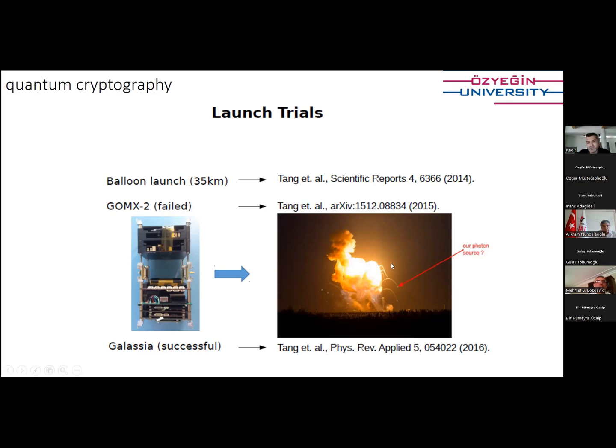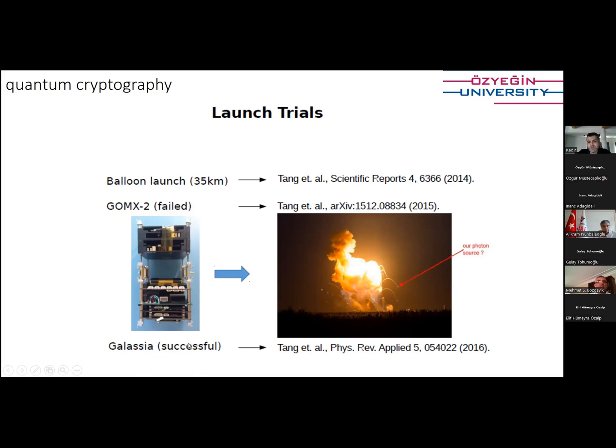And in 2014, there was an explosion of NASA's rocket that was carrying our payload. Somehow, after the explosion, NASA found our payload and they said the quantum unit looks like it's not affected that much by the explosion. How about you check it? And we realized that it actually works the same as the laboratory reference measurements. That was a good indicator that if you do the quantum engineering of the module really well, it can even survive the rocket explosion. Therefore, now the quantum experiments are ready to go outside the labs.